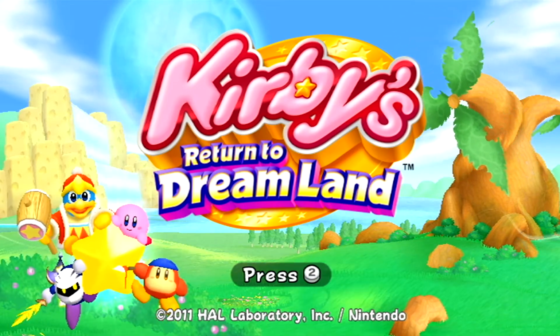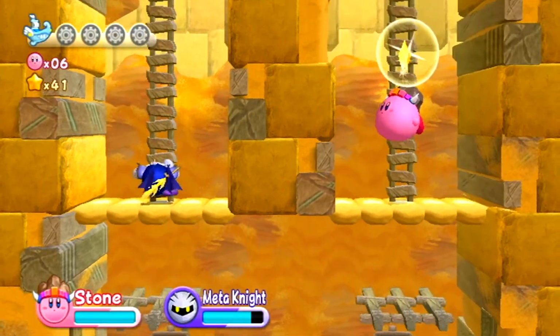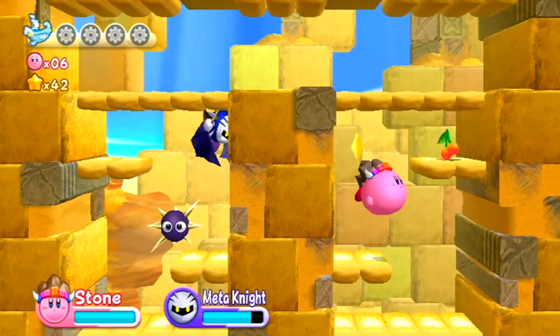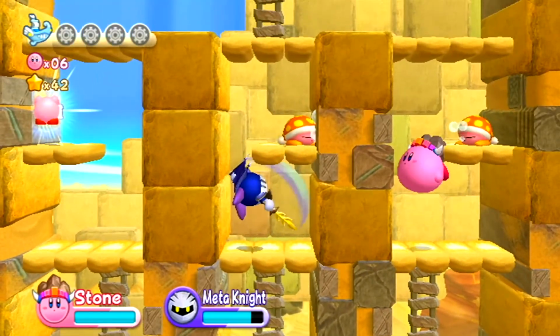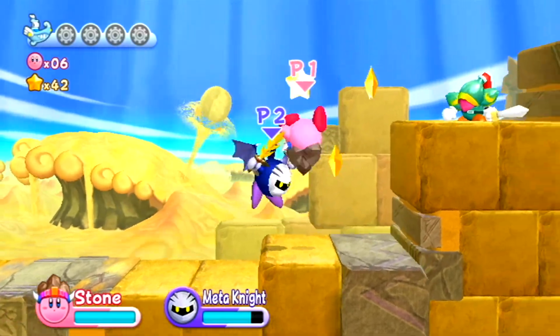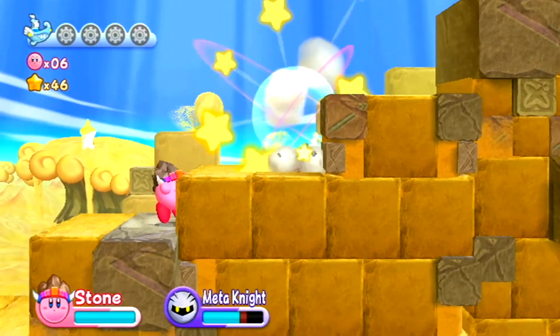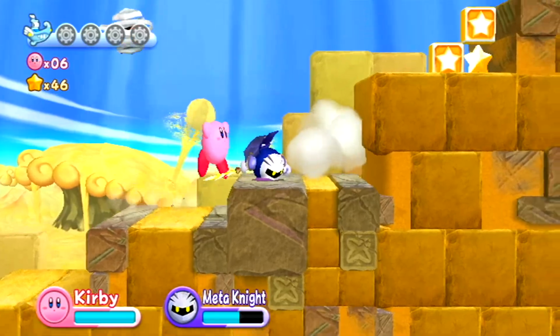Kirby's been through a lot over the years. He stopped King Dedede from taking all the food in Dreamland, he stopped Marx from trying to control Planet Popstar, he restored power to the Fountain of Dreams, and he prevented Dark Matter from taking over Planet Popstar, among other heroic feats. Developed by HAL Laboratory and published by Nintendo, Kirby's Return to Dreamland was released for the Nintendo Wii in October 2011. This time, players will revisit Dreamland where Kirby and his friends go on a quest to help an extraterrestrial repair his ship.